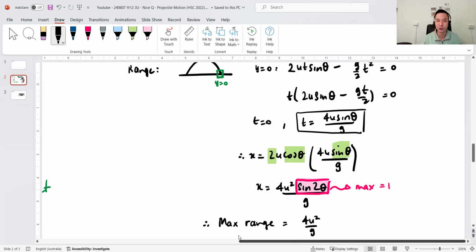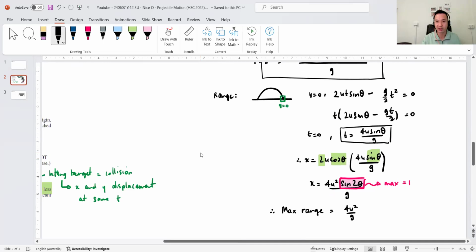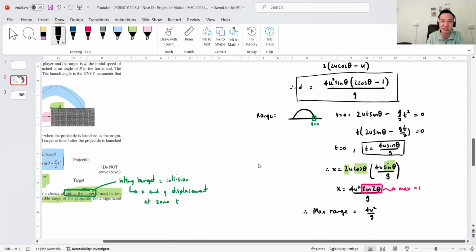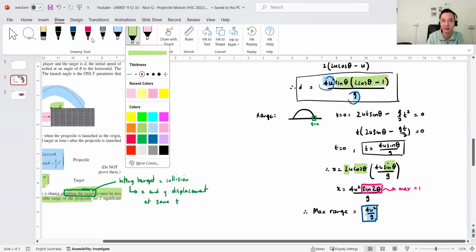Now, why is that super important? And this is key. I've now got max range, and you can sort of see, max range, this guy here is this guy here. That's super, super, super important. Because if that's the max range, and I've got max range here, then if I can demonstrate that this part here is 37%.